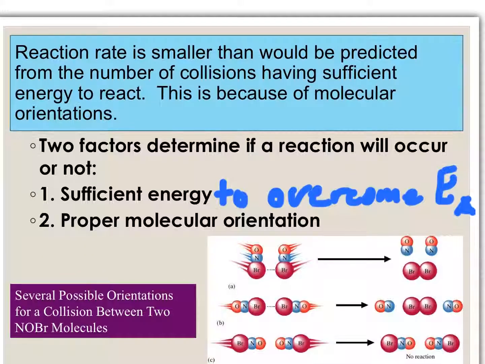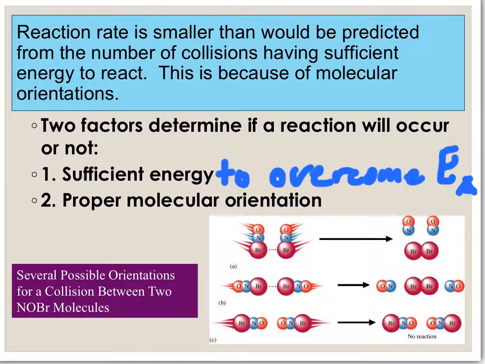So if we look at the image of these molecules, we have NOBr. Two NOBr molecules collide to produce a Br2 and two NOs. Some of these orientations create this effect, some do not. If we have these two collide in this vertical orientation, then this collision creates energy right at this bond. This is the bond that needs to break, and this is the bond that needs to form. At this orientation, this can happen, so this would be proper orientation, as long as they have enough energy to break and form these bonds.